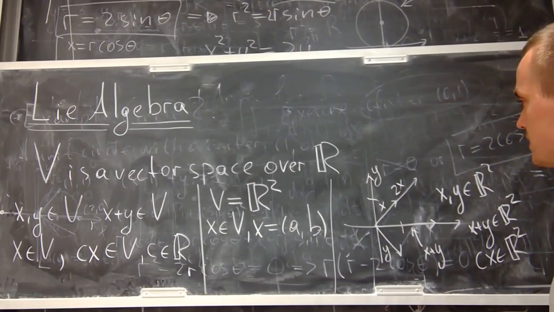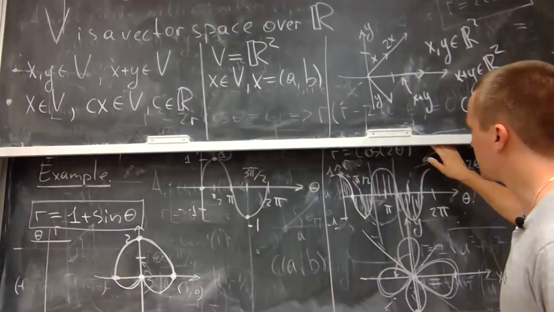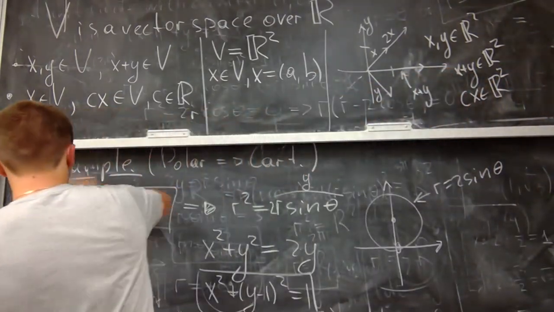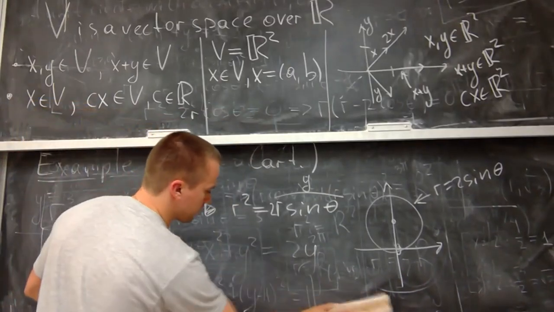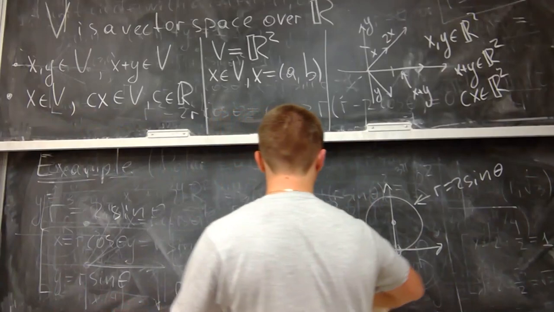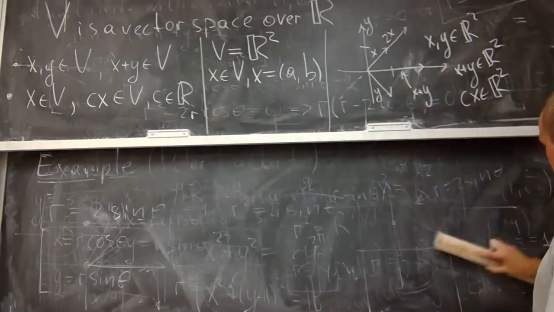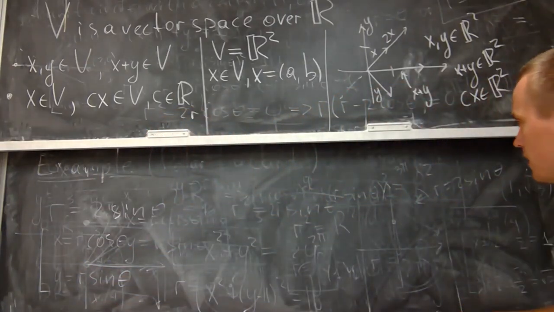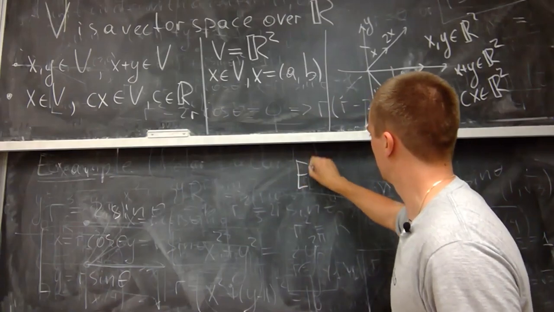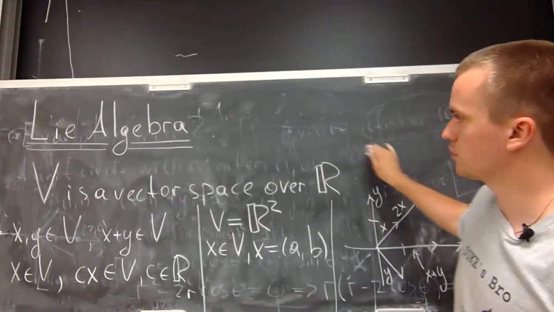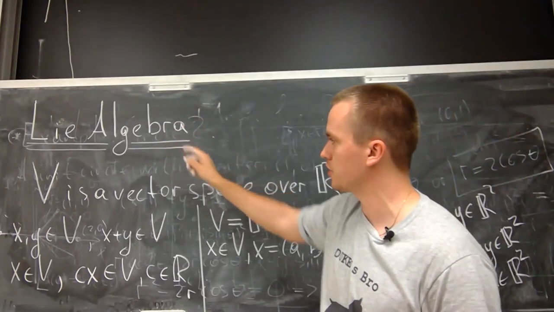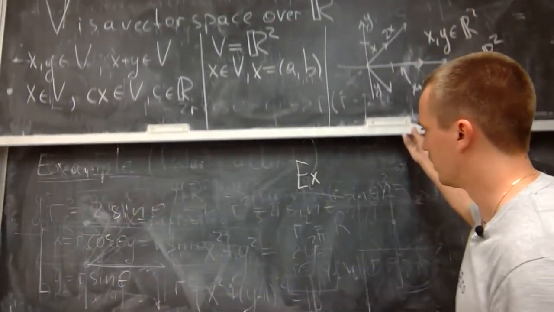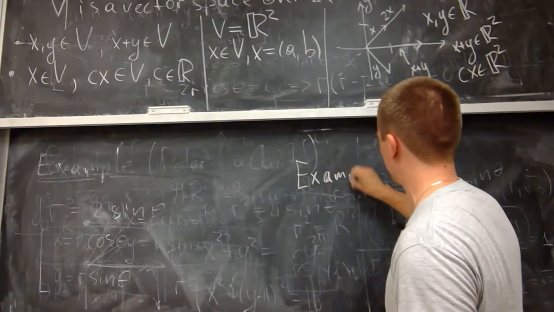Another thing that you need to remember and understand is an example of when something is not a vector space. Because I believe the most important thing, if you're given a definition of something, is to show first that something satisfies the definition, and then show a counterexample that something doesn't satisfy this definition. So let's take an example. I'm giving a light introduction to the Lie algebra, but I want to make sure that everyone remembers what a vector space is. So let me first discuss the last example of something which is not a vector space.